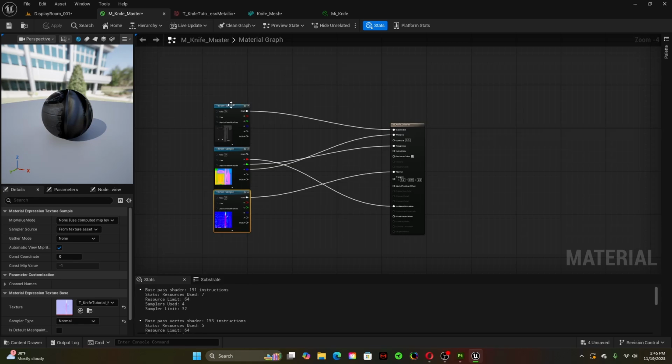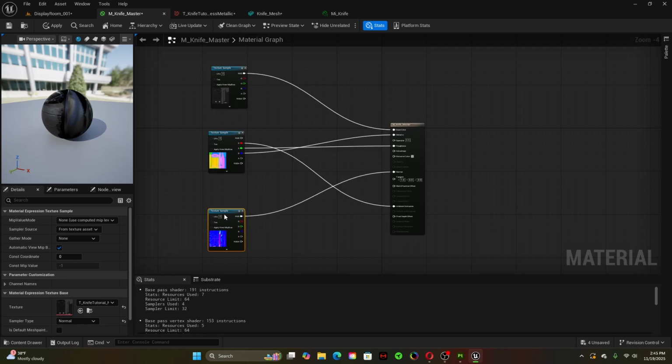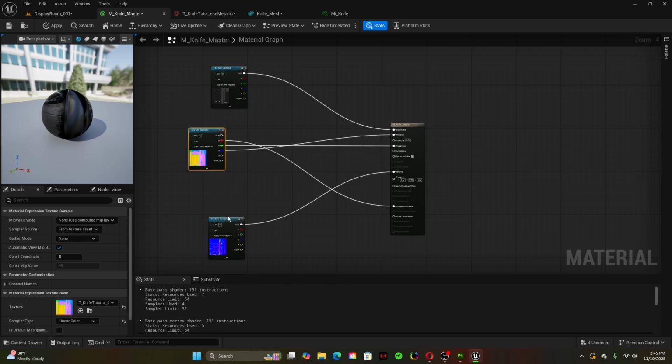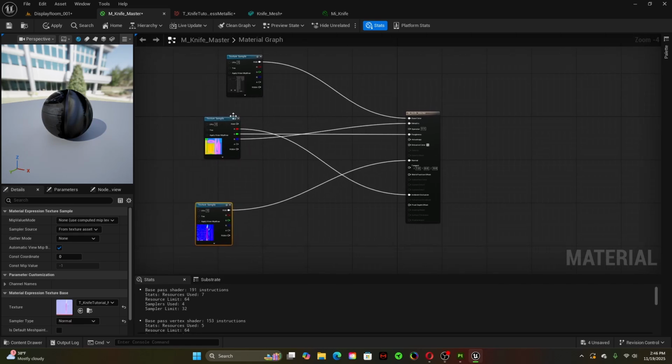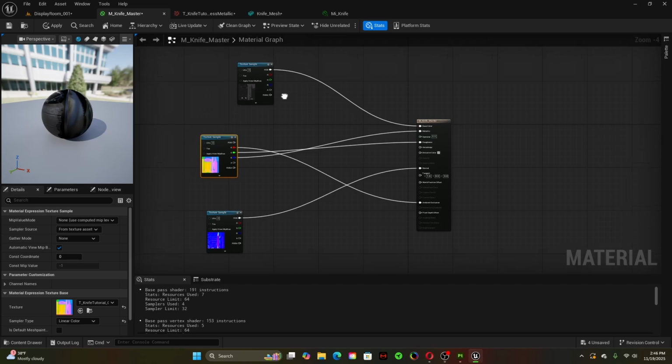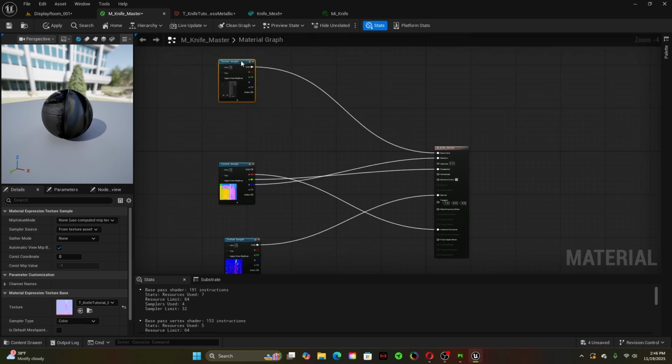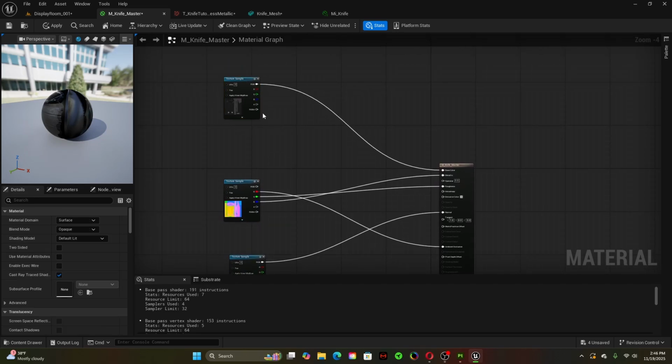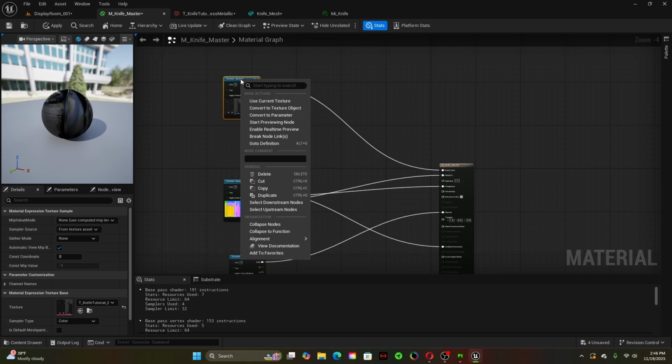What we're going to do is some magic in our material editor. I'm just spreading this out so we have space. And I'm going to right click on this and hit convert to parameter.